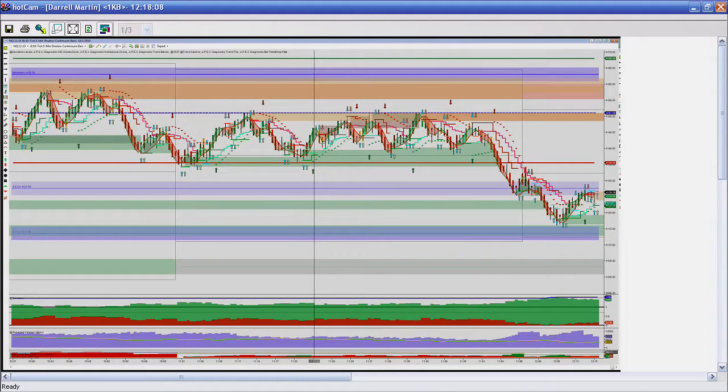I could leg into it. I could get into both sides at the same time. But if I really expect it to be oscillating, I could buy one when it bounces off the lower level, and I could sell one when it bounces off the upper. That way I get even wider and get even more money and a little bit better trade there. So there's a couple ways to put them together, but hopefully y'all can pick some of those pieces up and implement it into your own trading.